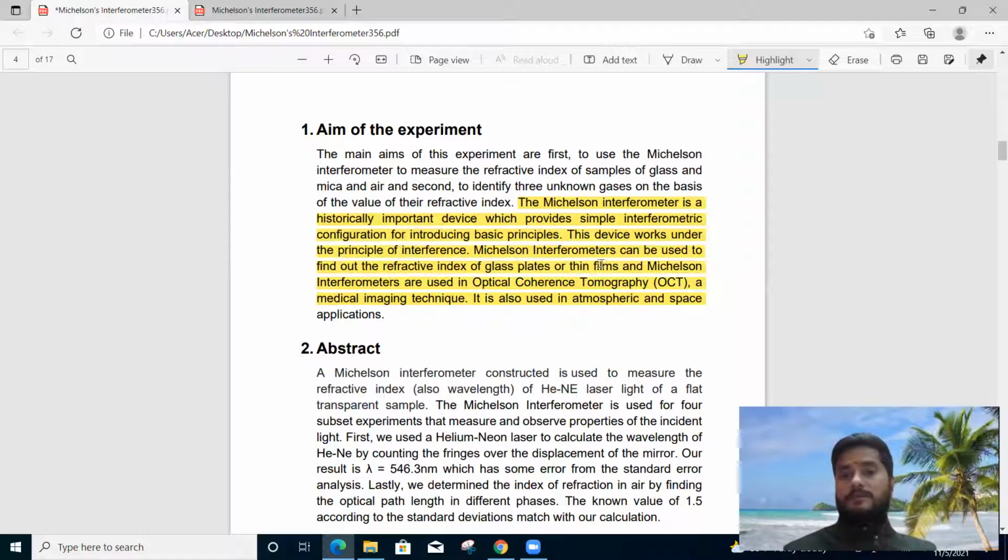Michelson interferometer can be used to find the refractive index, as well as in OCT, optical coherence tomography, and in the field of atmospheric and space application. In OCT, it is mainly used for medical imaging techniques.